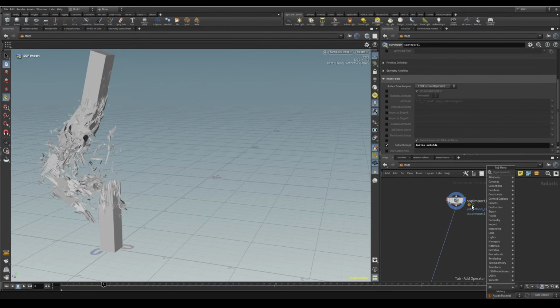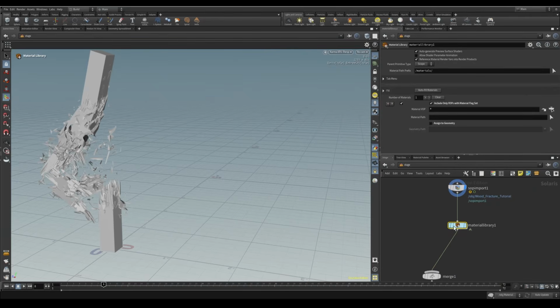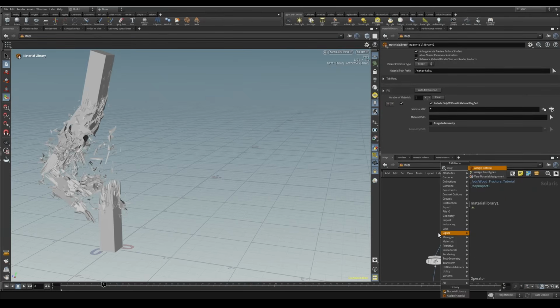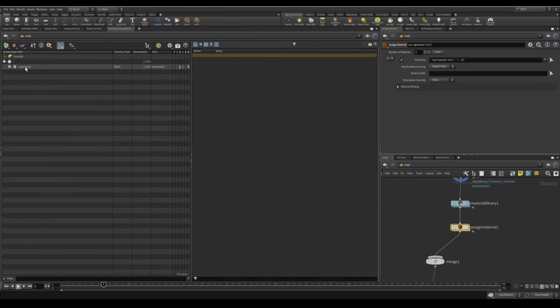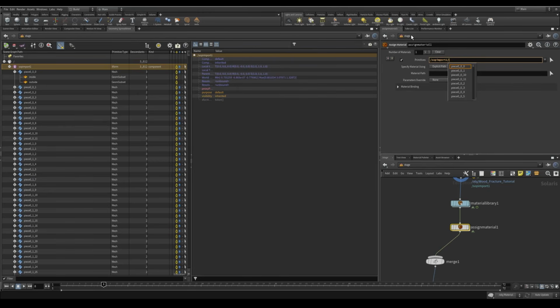Let's go ahead and start creating the materials now. So to do that, I'm going to create a material library. And what we'll do now is we'll create the materials in here, but what I'm actually going to do is do an assign material node afterwards, so that we can see this in real time. I'm actually in the Karma XPU perspective right now, but to see this in real time, I'm gonna come over to the geometry spreadsheet, and I'm going to just click and drag this over the SOP import 1 node. As I'm gonna hit a forward slash asterisk, and then I'm gonna type in the group.